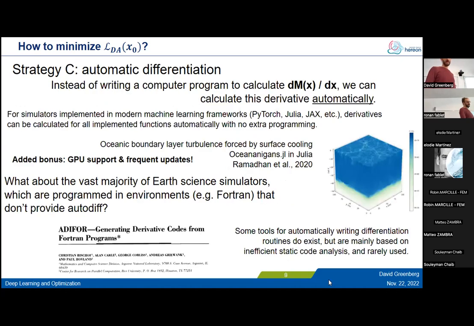A third strategy, and I think this is what we'd like to be doing, but I think there are good practical reasons to say this is not going to happen in the immediate future, is that our entire simulation should be written in a framework which supports automatic differentiation: PyTorch, Julia, JAX, TensorFlow, and so on. So if we express all the logic of our simulation in a differentiable programming framework, then we can get the gradients for free and use them to solve these inverse problems, to do data assimilation, parameter tuning, and so on. There are a few simple examples of this in the literature, not many.